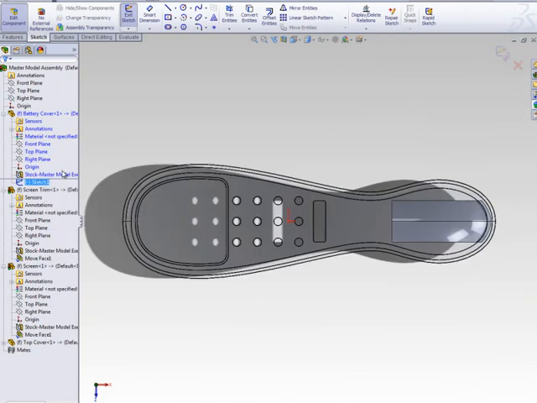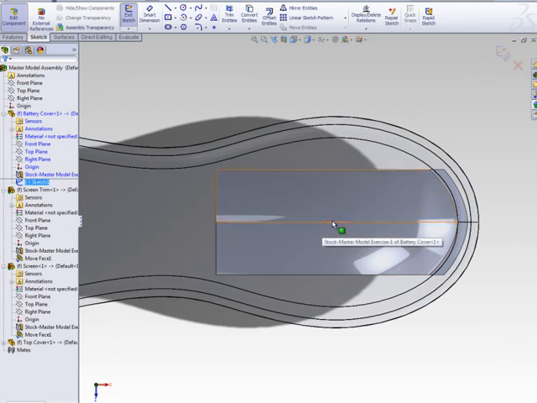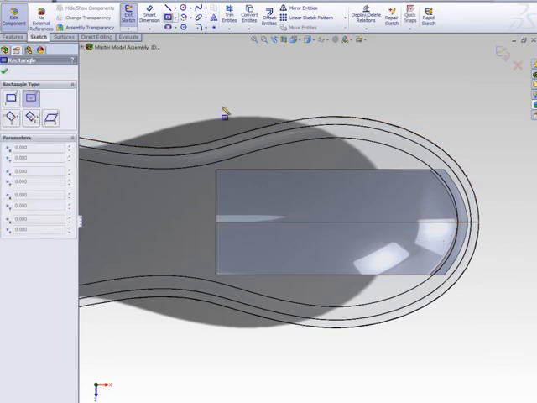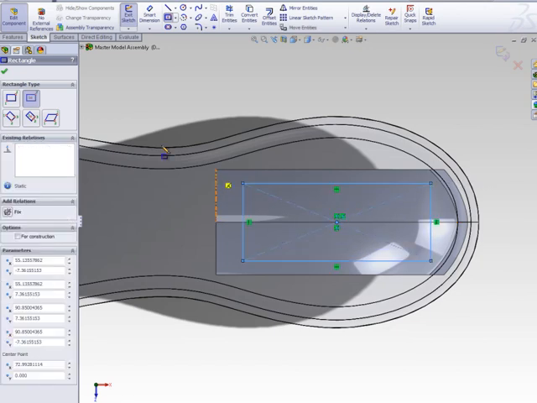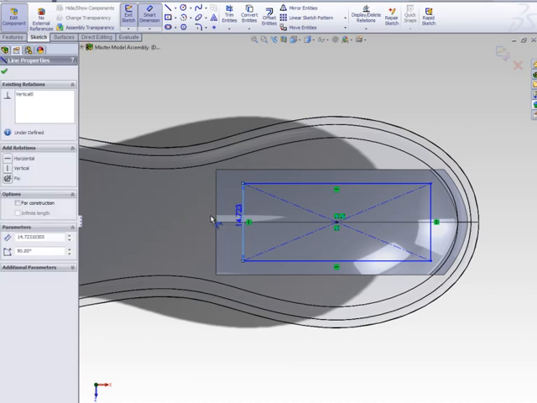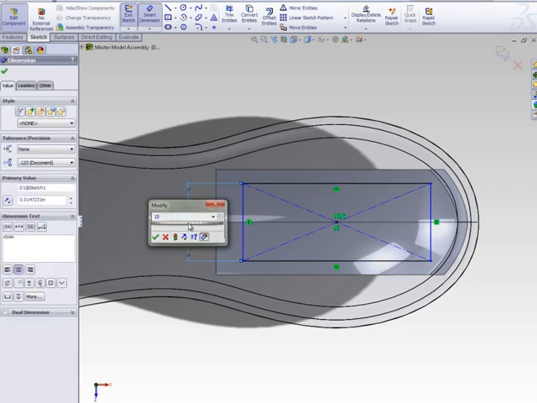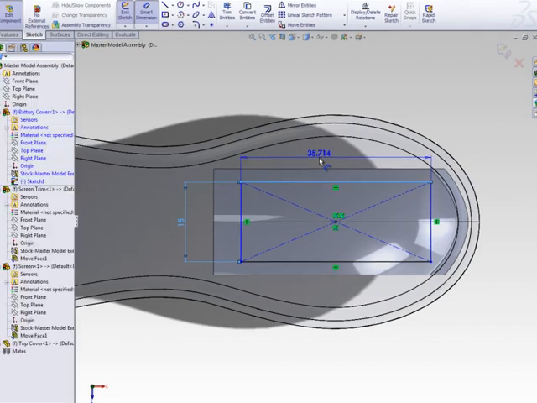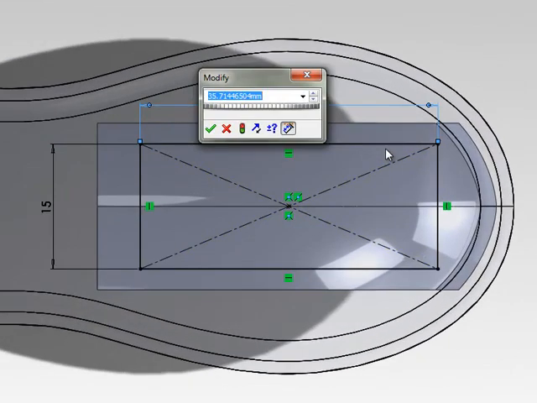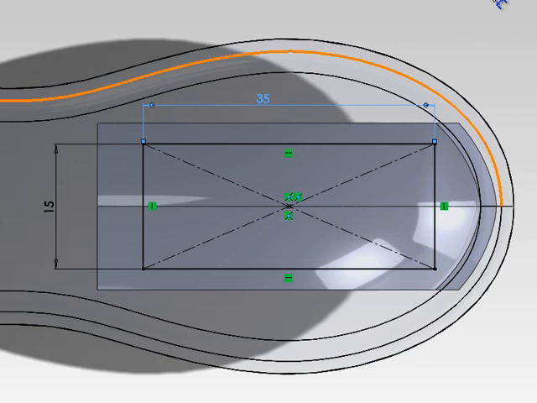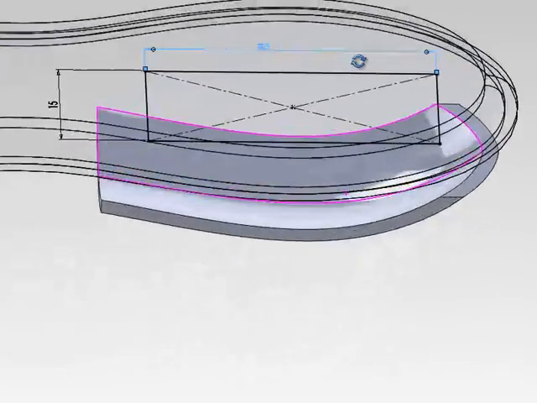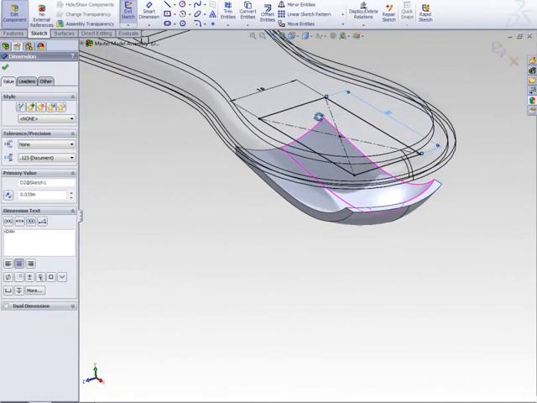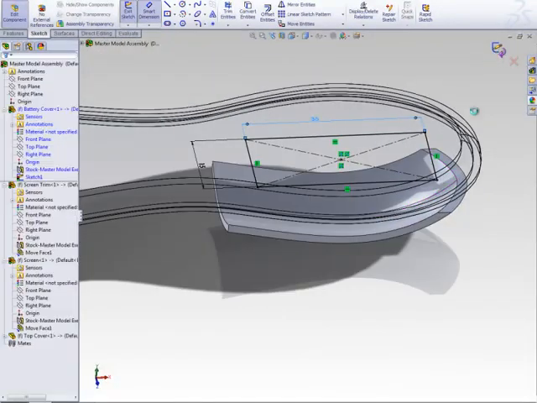So that's just a bit normal to the screen. So if I choose centre rectangle and I position the centre on the middle of the bisecting line, we'll give it a width of 15, a length of 35. Okay, so you see it's on the top plane, not on the surface. And that sketch.